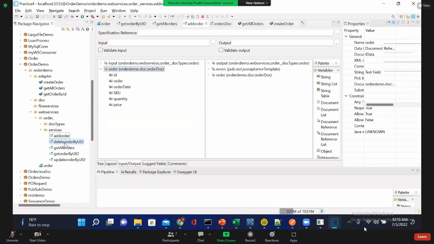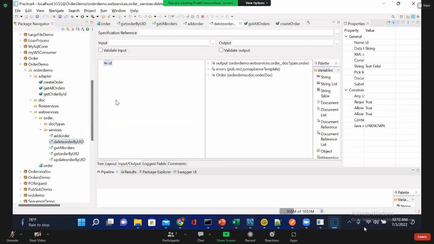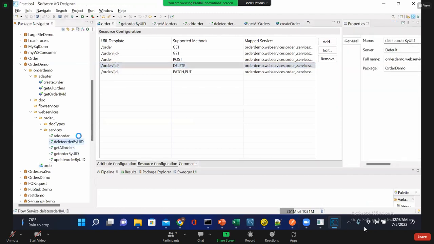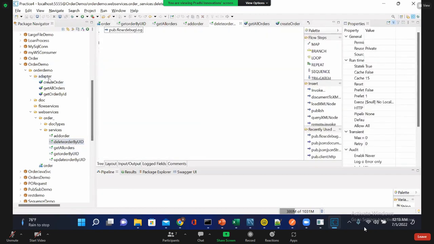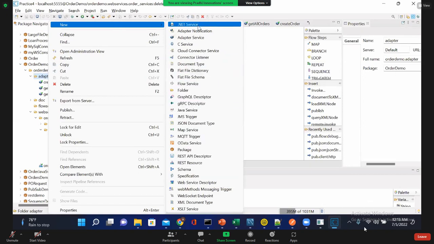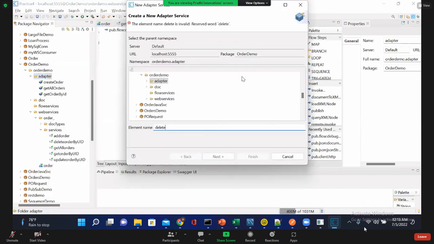Now if I click delete, I know this ID is coming as an input. How should that ID match with this delete ID? So here in the service, I can create an adapter service saying delete order.